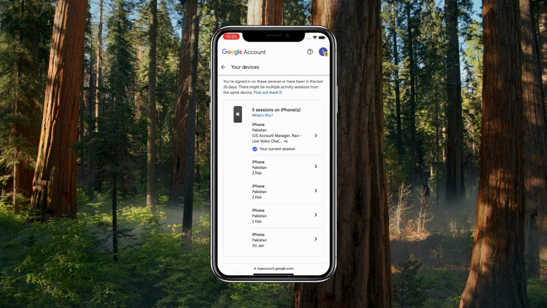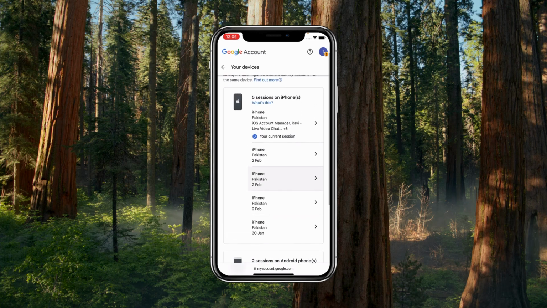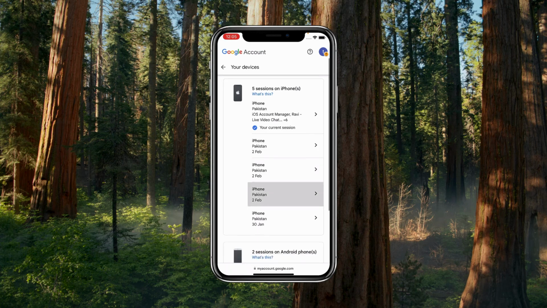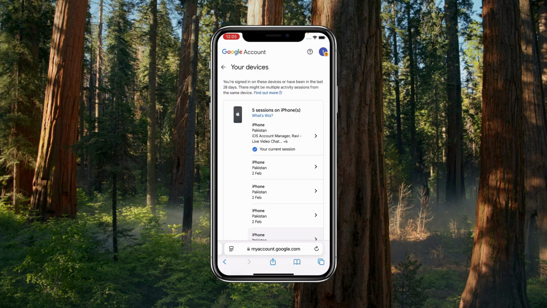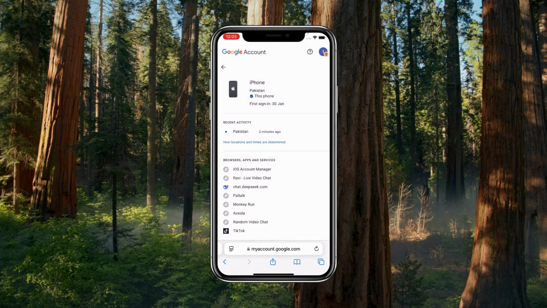Now from here you will see a list of all devices that are logged in with this account, okay? Now if you want to do anything, for instance, I need to remove this one, okay? Now you've clicked on it, it says it here.